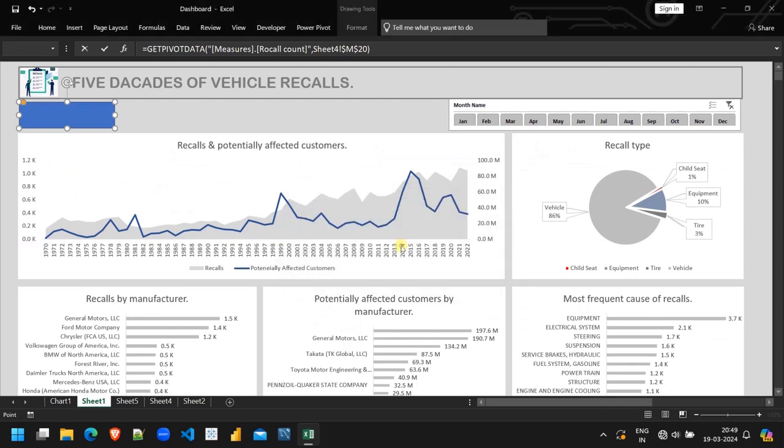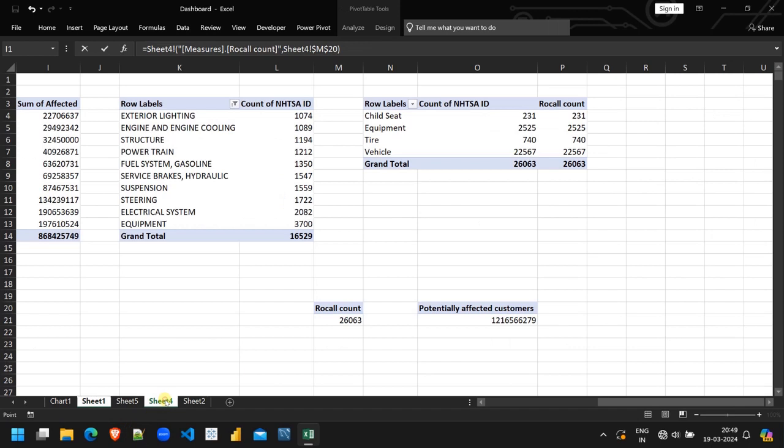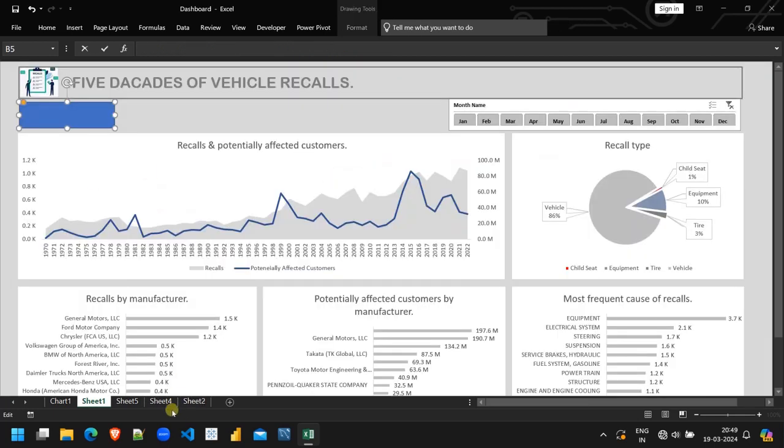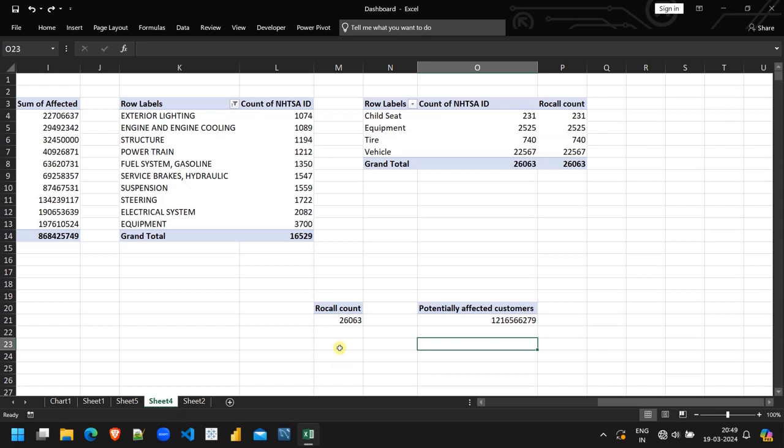For that we have to come here and click on the cell just below it, equal to, and click on this.